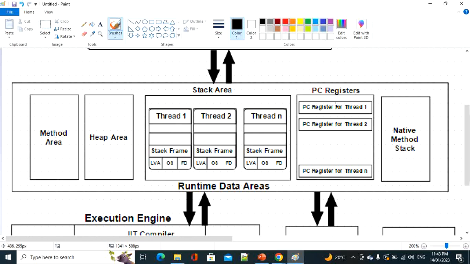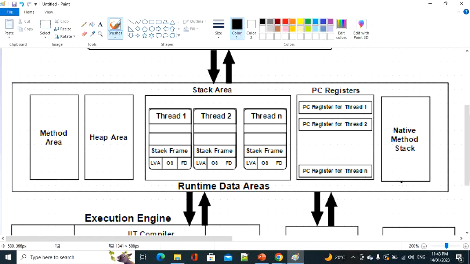Specific to thread 1, it will note down the current executing instruction number. It will note down somewhere, I have executed so and so line number, now I am supposed to execute the next line. So this is also per thread. So this is about the PC registers.